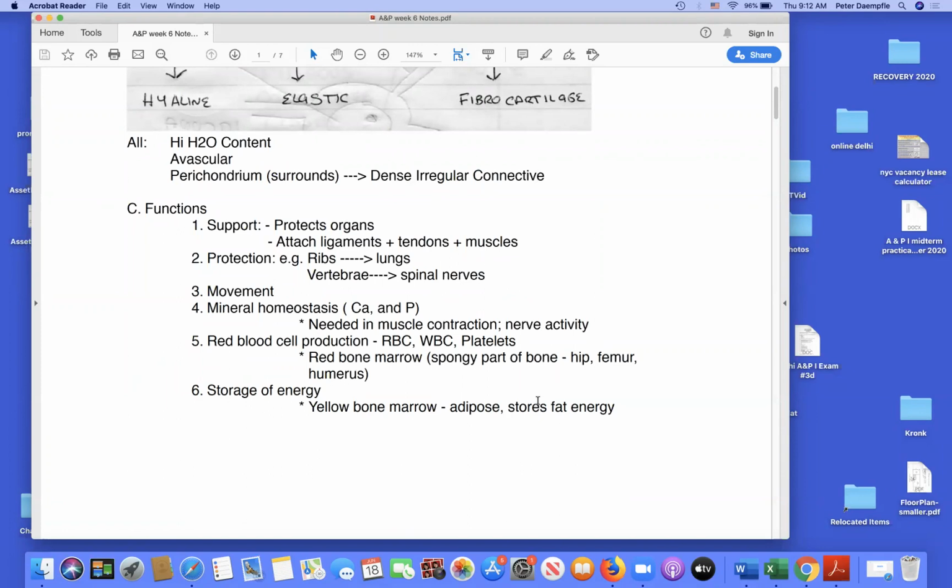Okay, let's talk about the functions of bones. What's the functionality of bones? And in the textbook, we go over the functions of bones, the general structure of bones, and some of the principles of remodeling and diseases of bones. Starting off, most people know the first aspect of the physiology of bones is support and protection. To support and protect what's underneath.